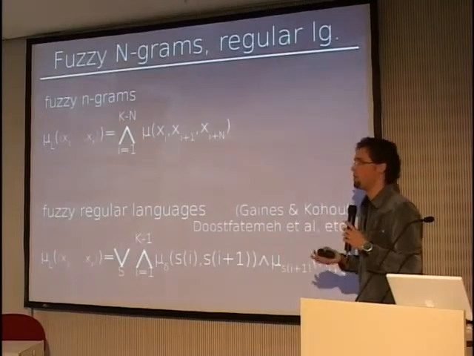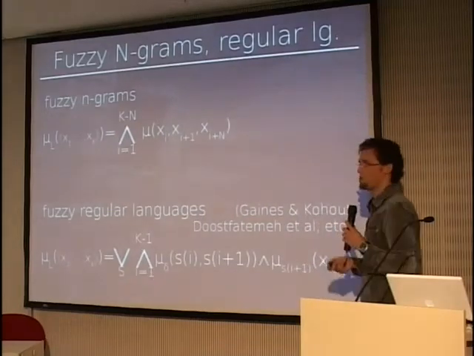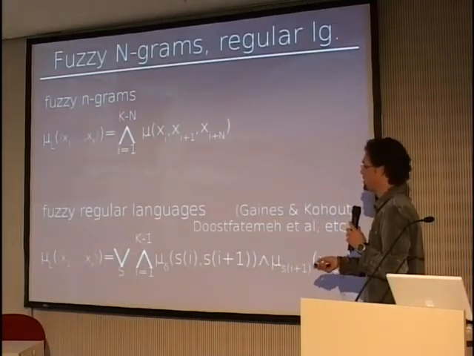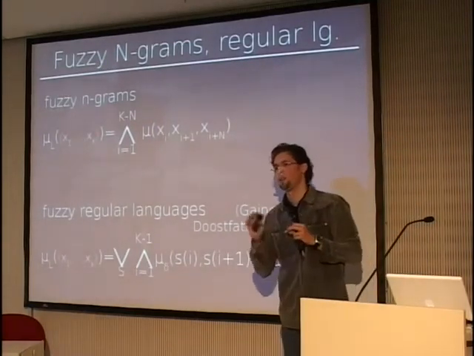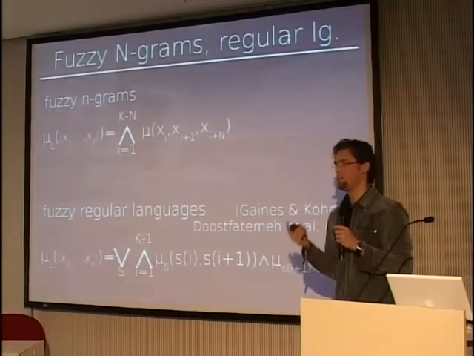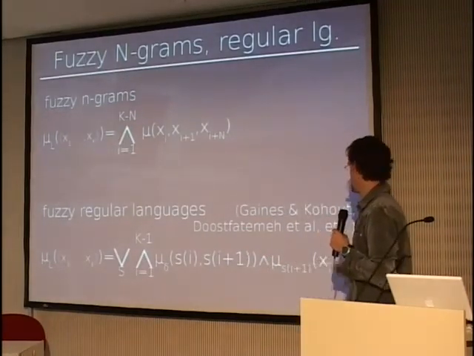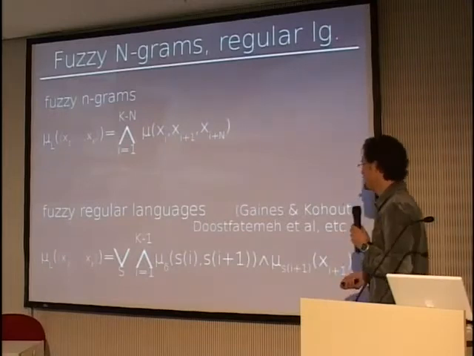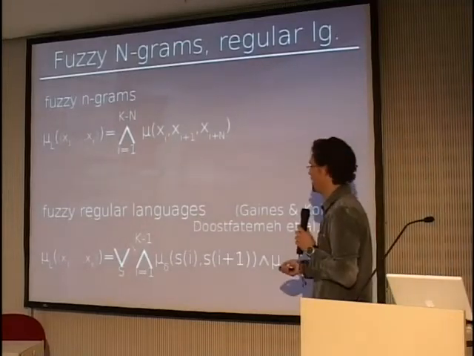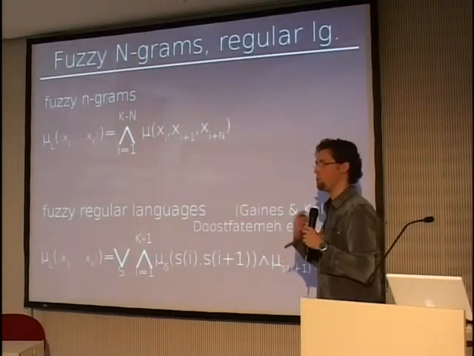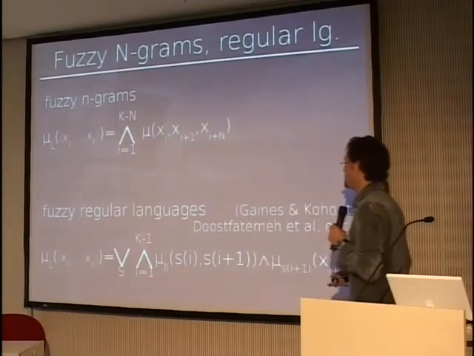So usually this is done using a normal bivalent logic, of course, which is sort of boring. So by using fuzzy logic, you can stick any triangular conorm here and any triangular norm here. And of course, doing this thing with the regular automaton and having numbers between 0 and 1 is actually kind of familiar, because we do that with Markov models. All of you who have ever heard of Markov models will probably have seen this statement before, where we plug a product here and a sum here, and we compute the likelihood of our Markov model accepting a certain expression in the language.